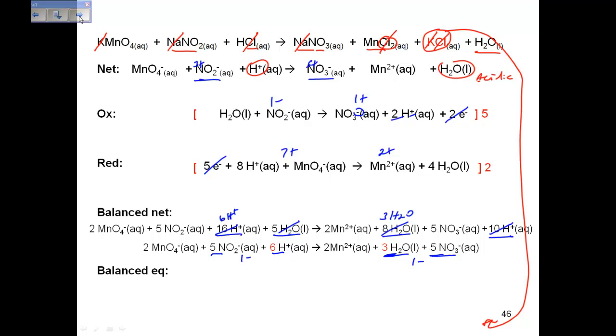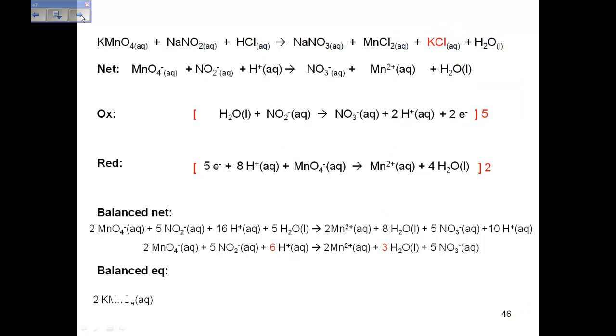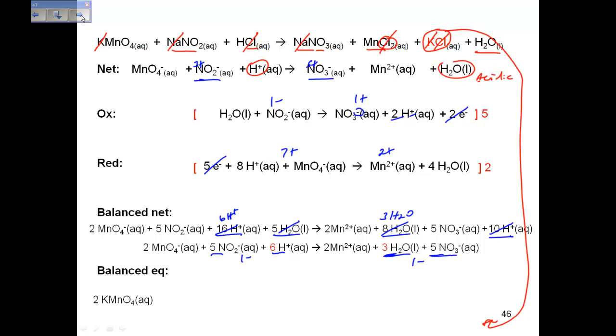However, we're going to go one step further because remember this was a formula unit equation. Okay, this was a molecular equation, so I need to go back and put back the spectators. So I got permanganate first. I had potassium. I got to put potassium together. When I do that, that's not going to change my coefficient. It'd still be 2. My potassium's plus 1. My permanganate's minus 1. So therefore, it's a 1-to-1 relationship. Putting back to my formula. Let's look at nitrite. Same thing. Sodium is a plus 1, so it's going to be sodium nitrite. So I would bring down my 5.